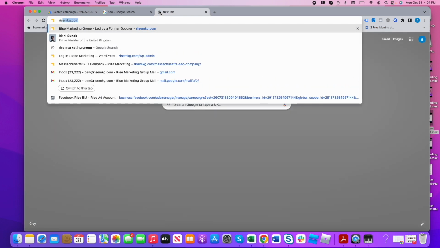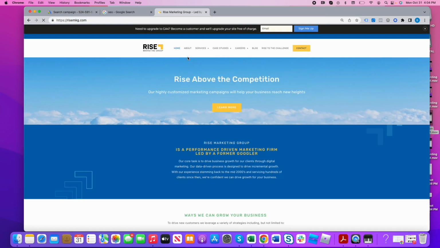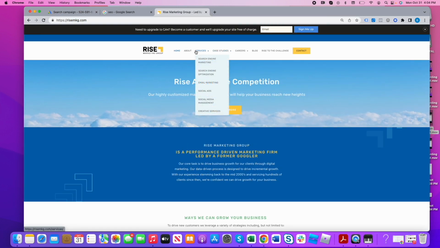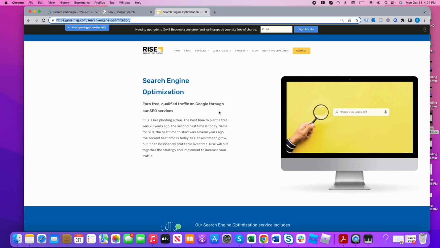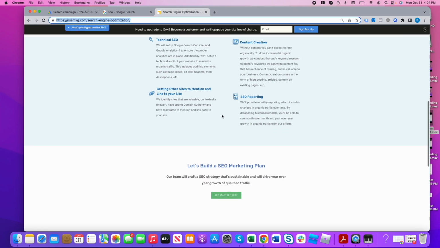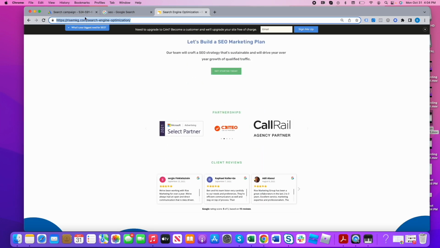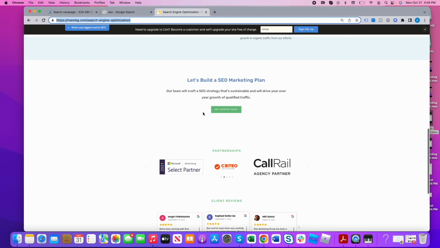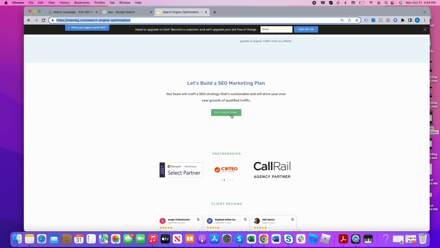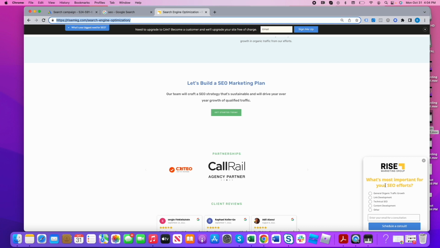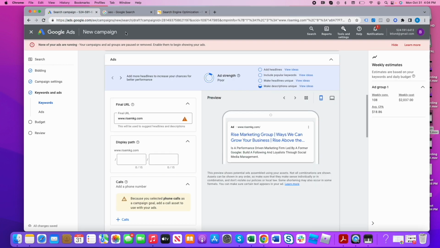And then you're going to put in your URL. Be mindful of where you're going to be paying for traffic for. So if I'm advertising for SEO, I don't want them just to go to my homepage. I want them to go to my SEO page, search engine optimization, where it tells all the cool stuff that we can do and reviews. And get started today, and then it'll go to the contact form, and we even have some nice little pop-ups over here. So make sure you're driving them to a very specific page.